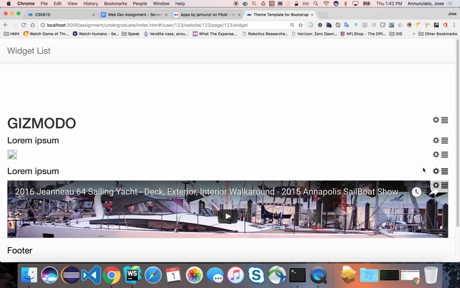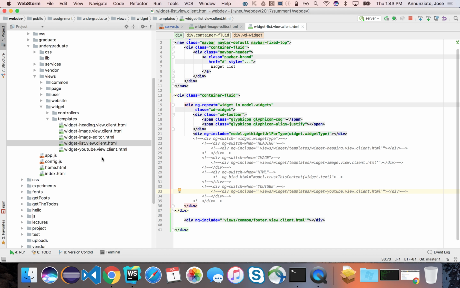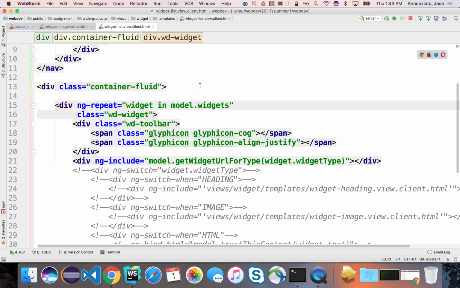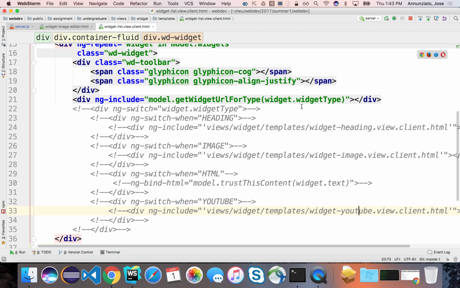I haven't completed it, so I'm going to have to cheat a little bit, because I don't have all the infrastructure that you might have completed in your assignment. So first of all, we'll need to create a link out of this cog that's going to navigate us to that editor. So if we get to widget list, it's this one right here, and if we go to the cog, it's this one. Oh, I see why it's broken. We were in the midst of changing this from a switch to an include. Remember we just finished that up last week.